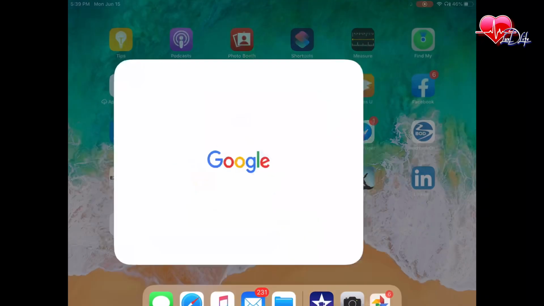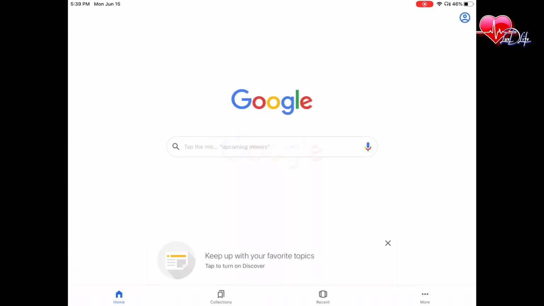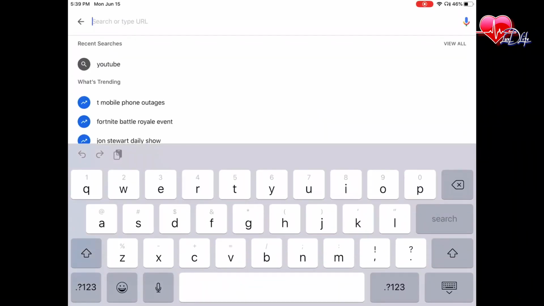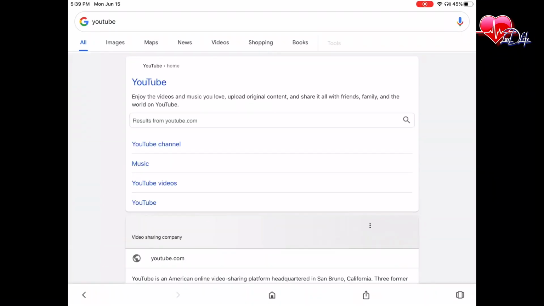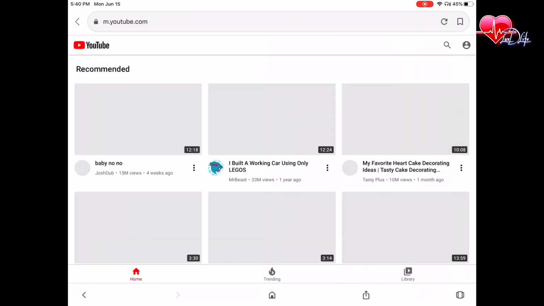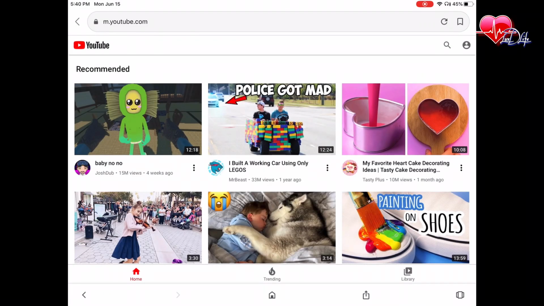Now let's go to google.com and type in YouTube. Okay, and when you do the search, you'll see the YouTube here. Click on the YouTube. Now you will see a search bar on your top right corner.